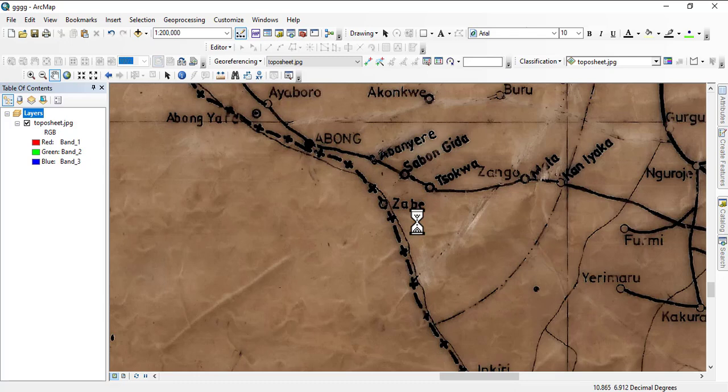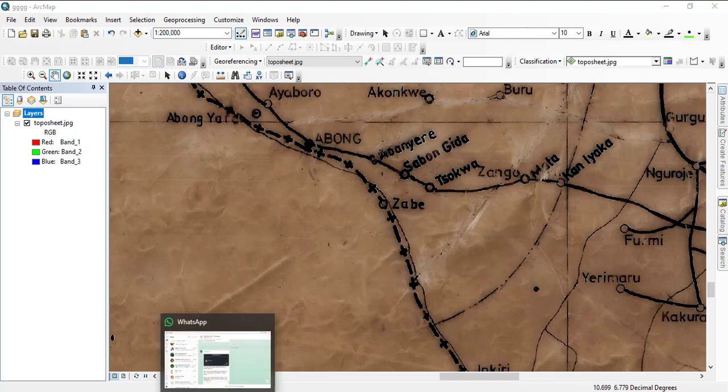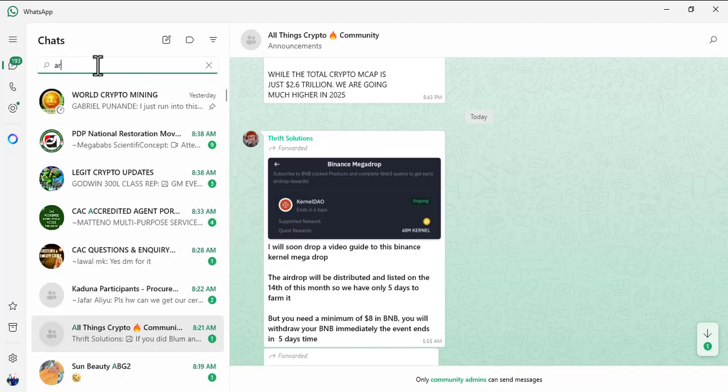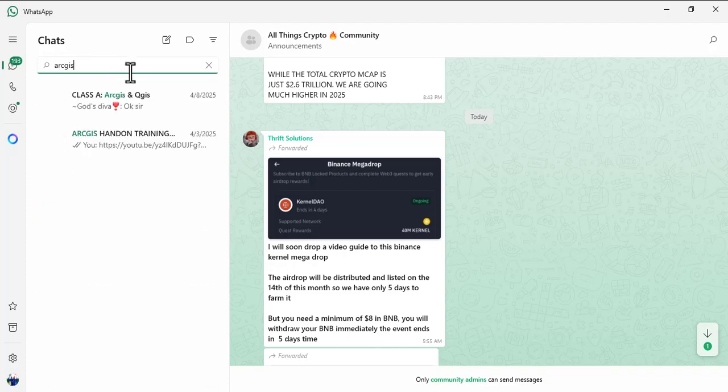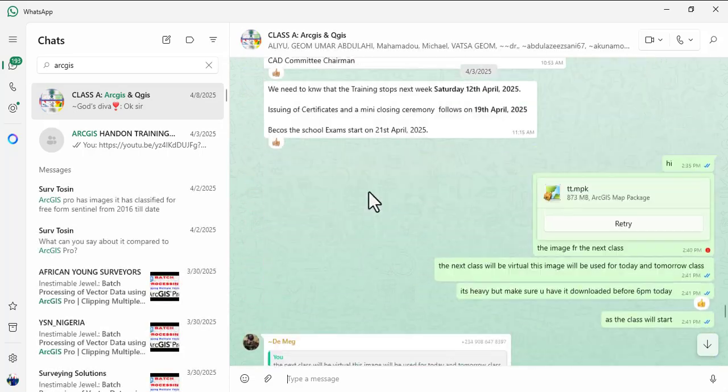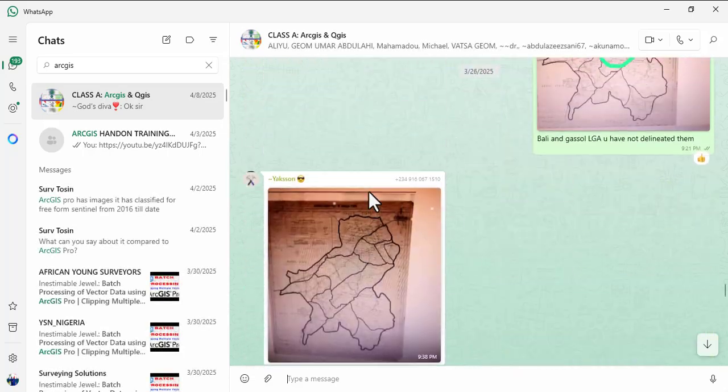Because somebody can just give you an image and not care if you know it or not, he believes you know how to digitize, and he believes you should be able to interpret the whole thing. I gave an exercise to some other guys I was teaching. Now, this is what they did. On their WhatsApp group, this is what they've been sending. They will send, I will correct, they will send, I will correct. Now, this is someone's own.